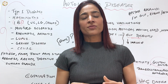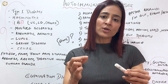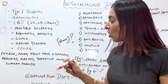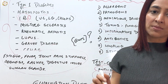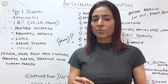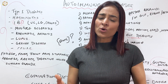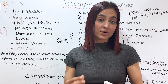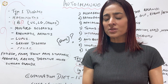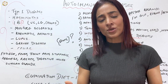Now one of the main benefits of going on an elimination diet is that after 15 days you can start to reintroduce one food at a time in your diet and see whether they are causing any kind of inflammation or aggravating any of these symptoms. If they do, you can again eliminate them from the diet. You need to stop the consumption of certain foods. You can reduce the consumption of them, or you can occasionally also have them. But if you feel they're triggering your symptoms, you can again avoid them for 15-20 days and try to reintroduce them back to see whether they're again causing any kind of inflammation. And like I said, if they do, you need to stop them.